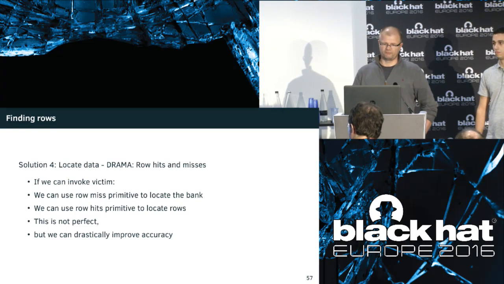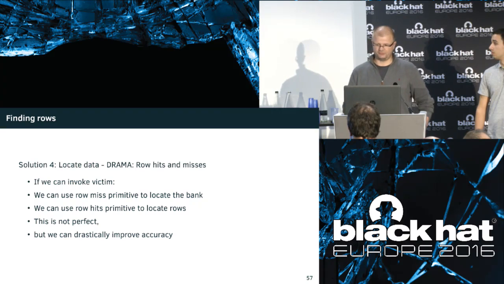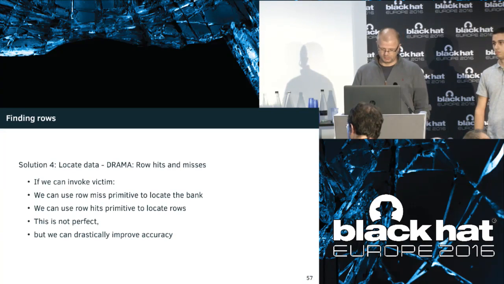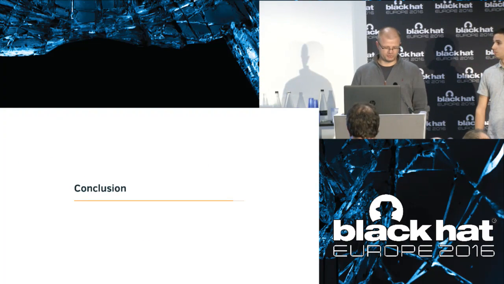If you remember, we're very, very likely to be in the same bank as the victim because a bank is 256 megabytes, meaning we're able to tell which 256 megabytes the victim's important information is in, and that is a lot less than gigabytes worth of memory. Also, we can map our aggressor rows very efficiently to the same 256 megabytes. And we could get lucky and have row co-location with the victim.